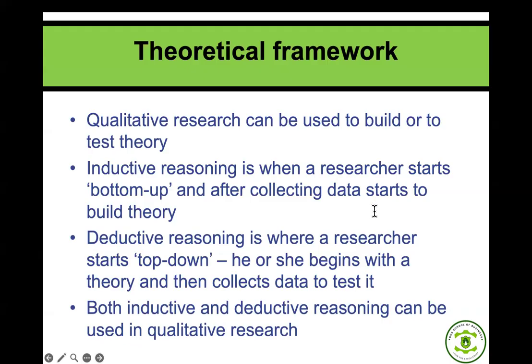Whilst deductive reasoning is where a researcher starts top down. The researcher begins with a theory and then collects data to do what? To test it. Now, in terms of the first one, inductive reasoning, which is the bottom up, you start by observing. Using the mobile money adoption example, studying mobile money adoption in local markets, we can use inductive reasoning by, first of all, observing traders using mobile money and then collecting stories and the experiences of the users. When we do that, we may notice patterns, and eventually we can build a theory about how adoption happens.